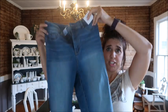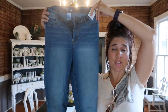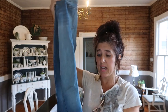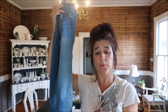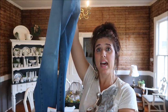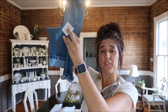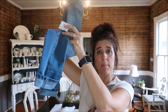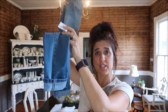So the first thing I'm gonna show you is just a very basic jean jegging. I tend to really favor the jeggings that Walmart carries. This brand is the Time and True brand. It's called the Sculpting Jegging, and the price was $17.84. I have bought these before in more of a capri length. These are the actual full ankle length. I typically will roll them up, as you can see how I did that, just to show off any little booty that you wear with them.